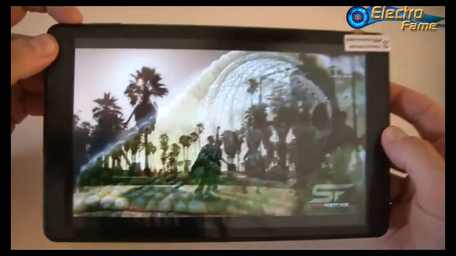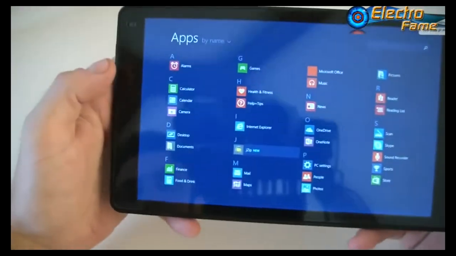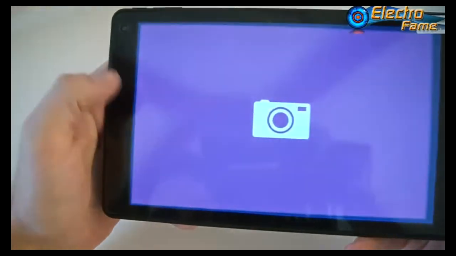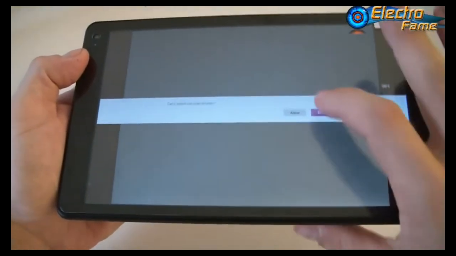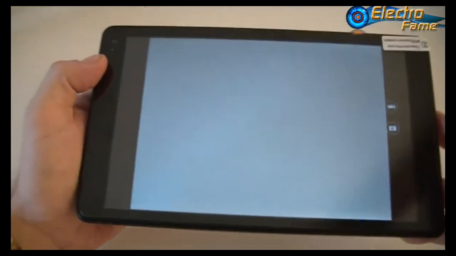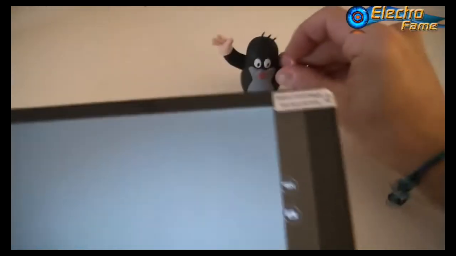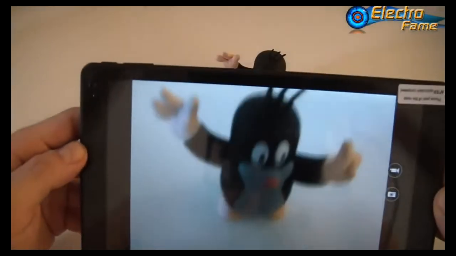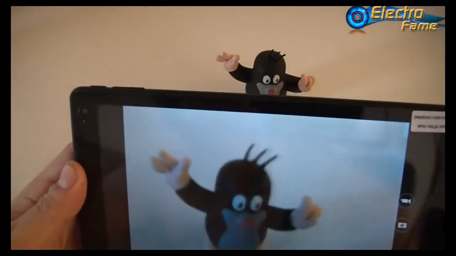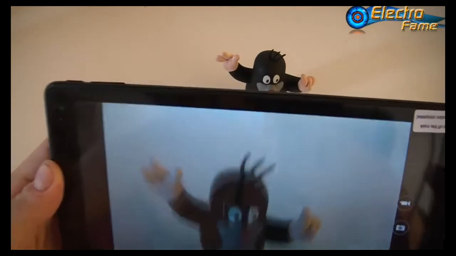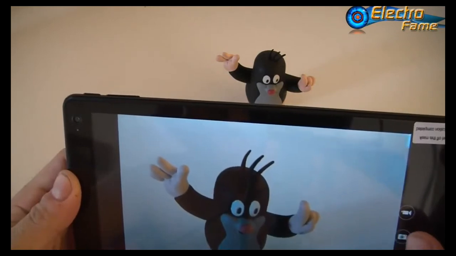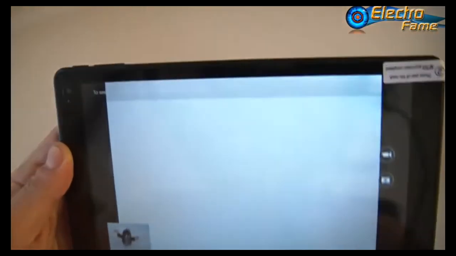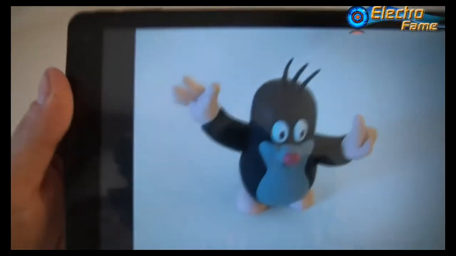So basically that's it. One last thing that maybe you can check out is the camera itself. So here we see what's going on. So we'll just block that, no problem. So we can take, for example, a picture of this little stuff here to see what's going on. So here we go. So this is it basically.